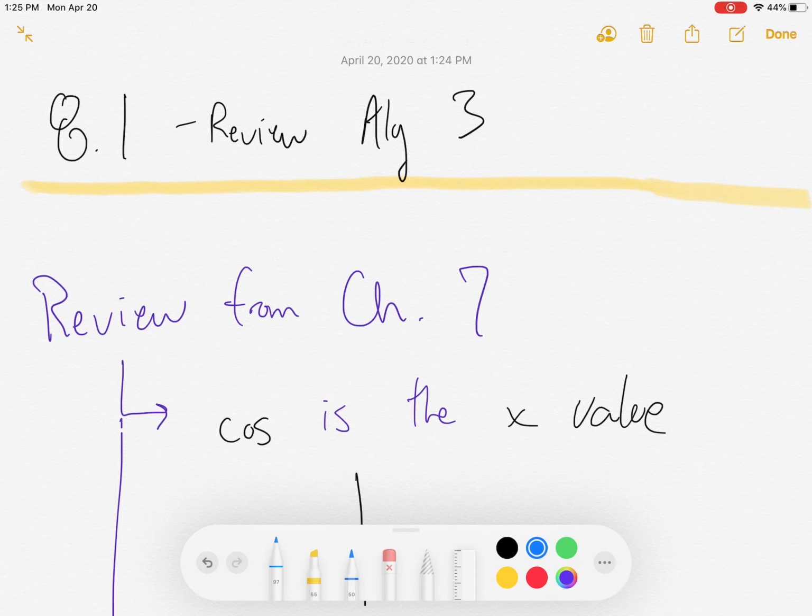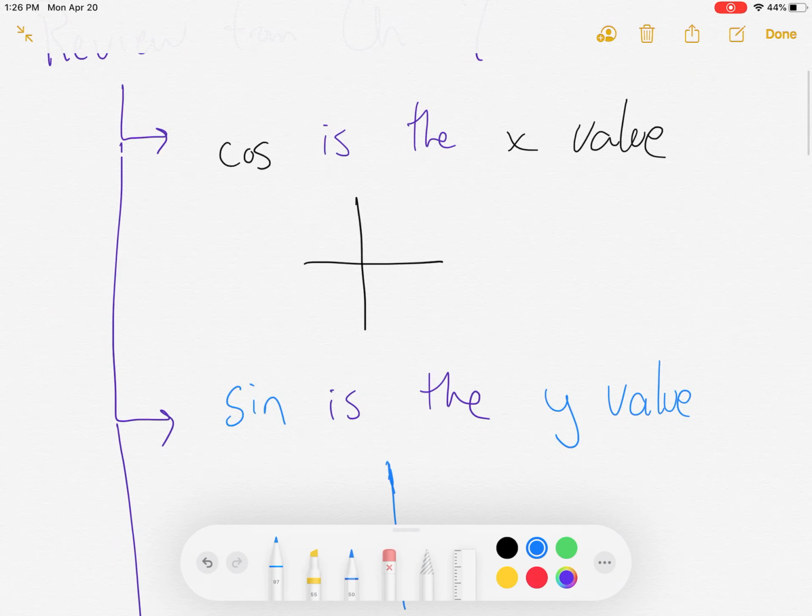Hey everybody, today we are going to take a step back and review section 8.1. Now I taught you section 8.1 way before the shutdown even, so you're probably asking why the heck are we going back and doing this? Well, at the end of this week or maybe even early next week, I'm not really sure, we are going to go over section 8.5 and it directly relates to 8.1. Since it's been probably 5 or 6 weeks since I taught you 8.1, I figured we could probably use a refresher on it. So we're going to take a day to do that now.